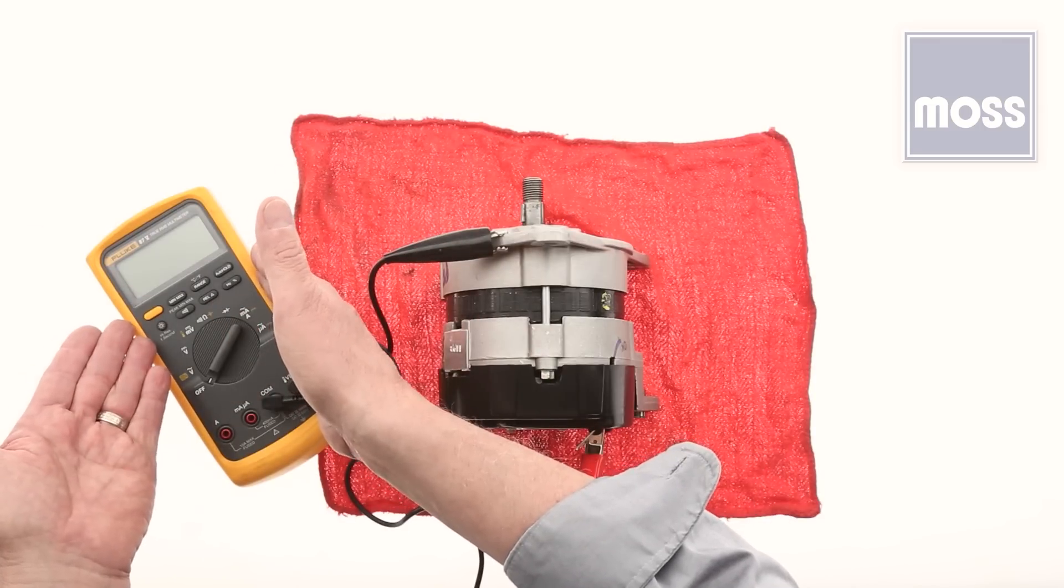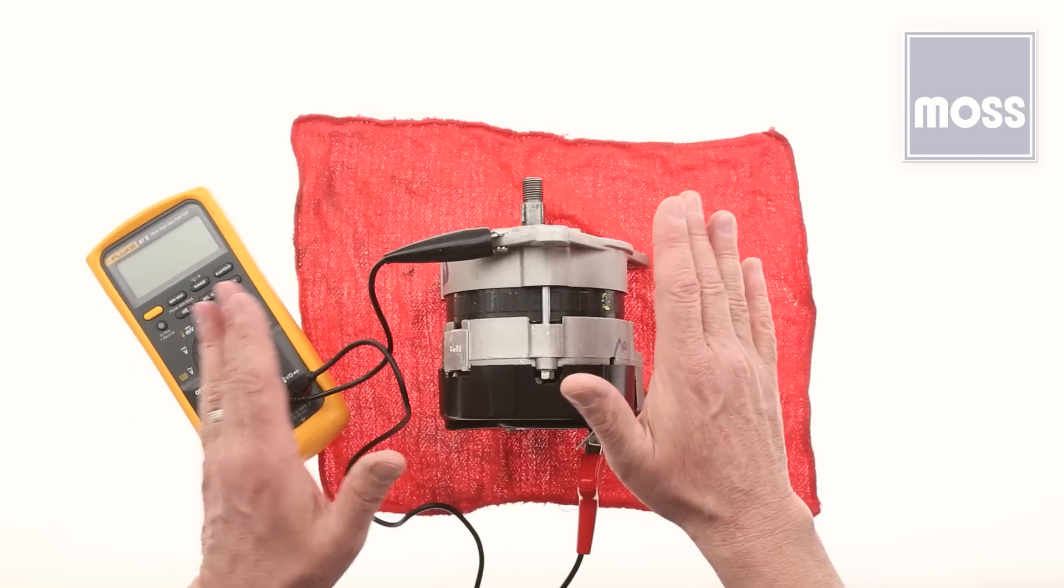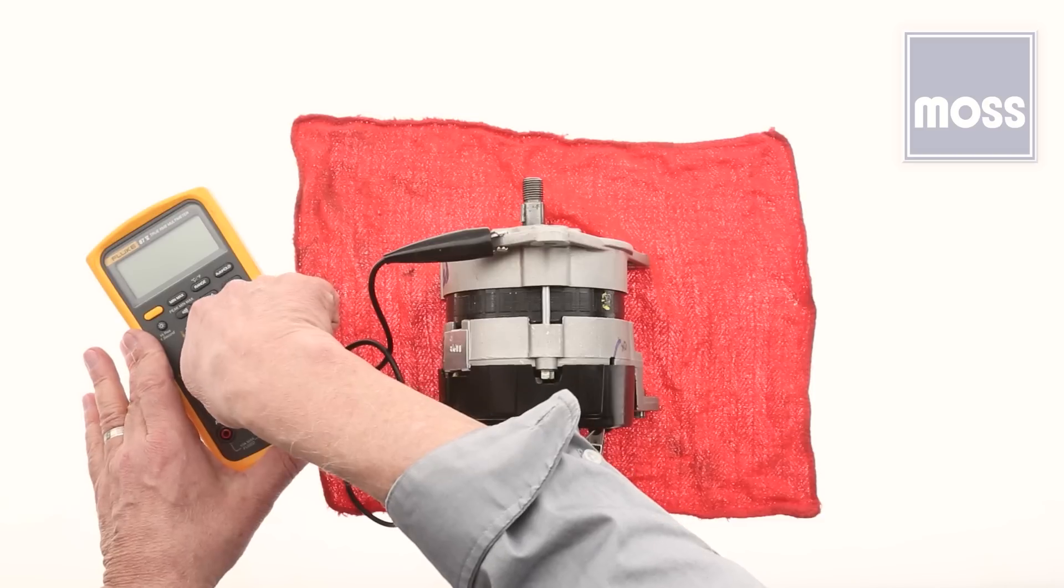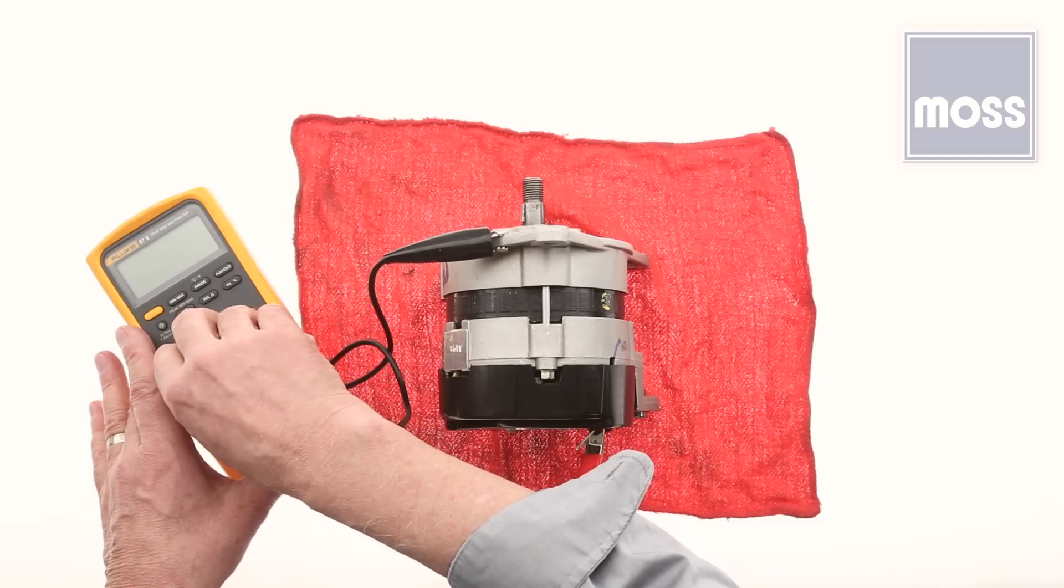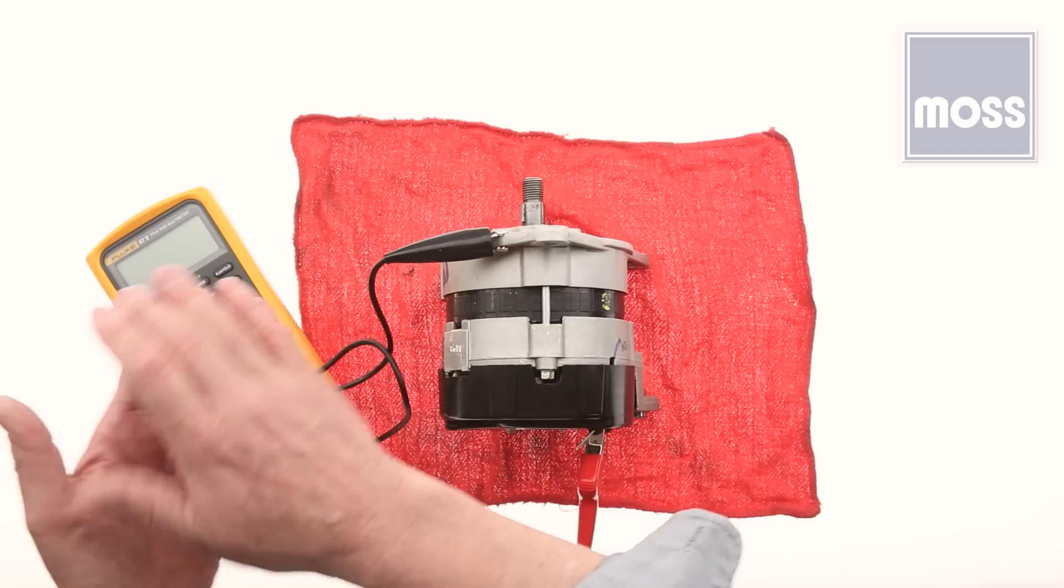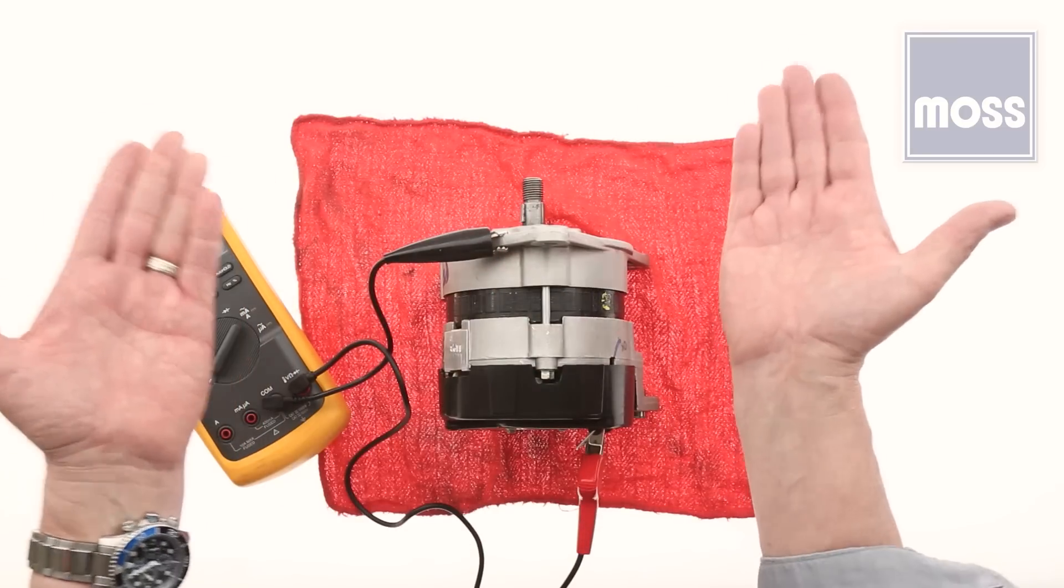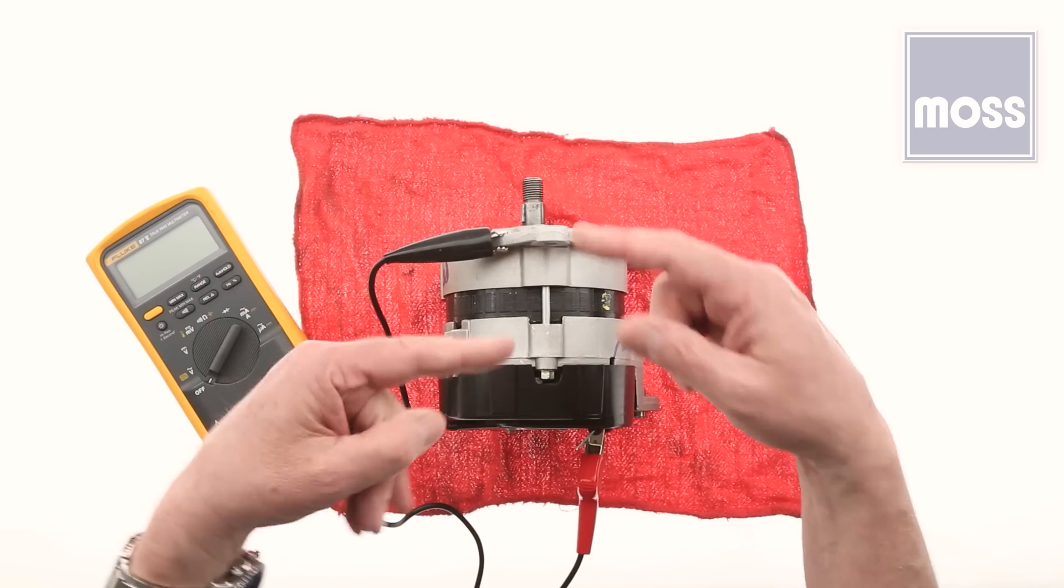Get your voltmeter again. Connect your voltmeter as we did before, just like before. Everything is set. Set your meter to read 10 volts AC. If your meter will go down to there, go to 5 volts AC. That would even be better. If your meter can't go as low as I just mentioned, you can set it for 20 volts AC. That will serve. Start the engine and bring the RPMs up to around 1500 revolutions per minute. Turn the lights on. We want the alternator to be working.